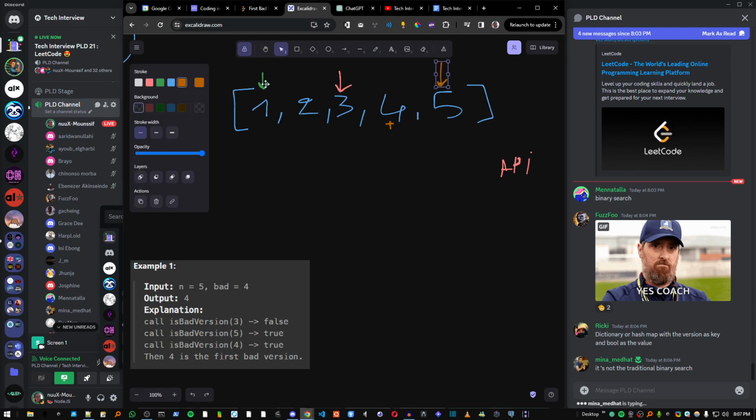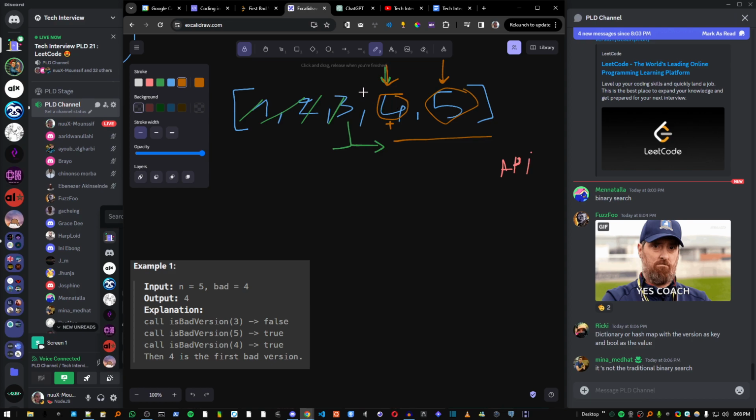Still binary search. Yes, so you put lower, higher, and you look for the middle, like the coach said. So if 3 is not bad, that means the bad is still on the other side, in the right side, right? If this is not bad, automatically we know this is not gonna be bad. Then we're gonna move lower to 4. Then we're gonna check the middle, 4. If 4 is bad, I know that all the bad versions are from there, but I don't need to check for 5, right? Because if 3 is not bad and 4 is bad, this is automatically the first bad version. I don't need to care about 5 and 6 and 7, right? Because I'm looking at the first one. So as long as I find the first one, that's it.